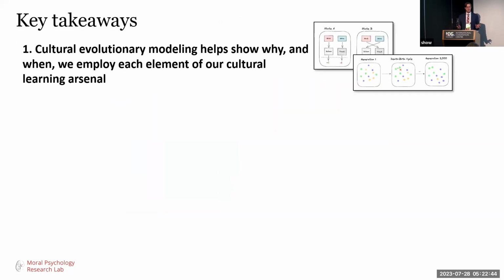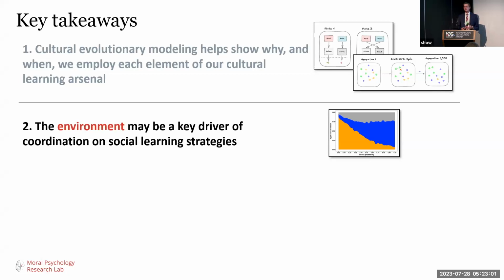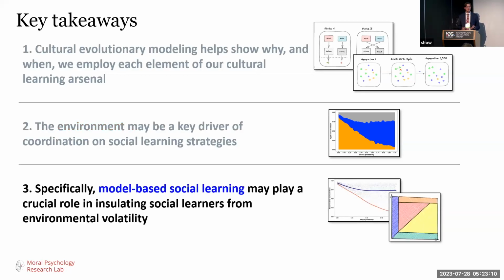So what are some takeaways? In sum, we now have some predictions about how populations would work under different environmental conditions. We showed how models of cultural evolution can take seriously the different and nuanced strategies that people have available to them in the world. Second, our model revealed the role of the environment in shaping which strategies are optimal and therefore which format of information transmission people can coordinate on as a society. And third, we saw how model-based social learning can play a critical role in insulating social learners from environmental shocks, maintaining a population that's able to ratchet knowledge up culturally, but not at the same time have to figure out everything from scratch themselves.